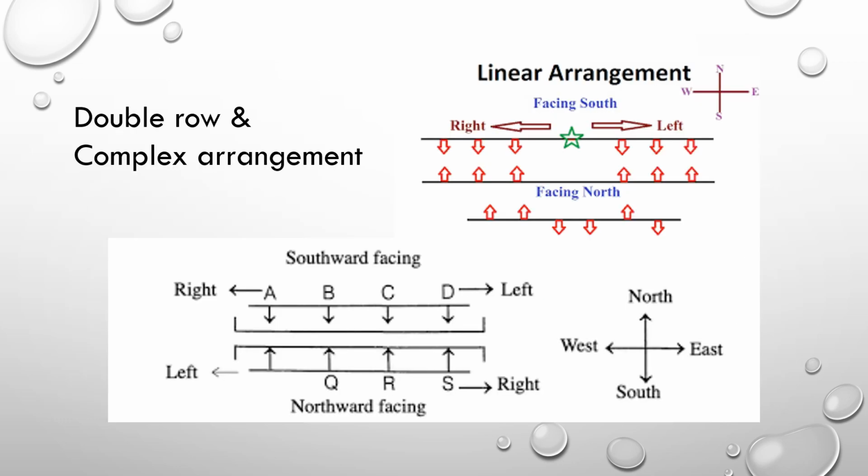Now here is the complex arrangement, where it looks like a similar linear arrangement when individual rows are chosen, but in this double row complex arrangement you can see that in the same linear arrangement pattern 3 to 4 lines will be given. So it basically starts with facing north or south, facing east or west, and then who is the neighbor of whom and who is at the end. These are the specific details which we will discuss.